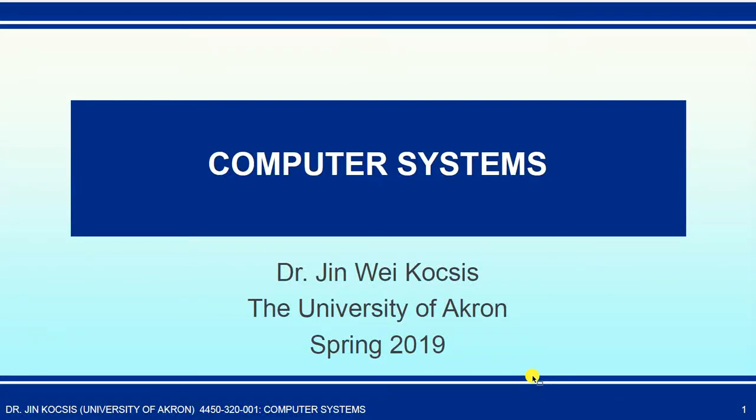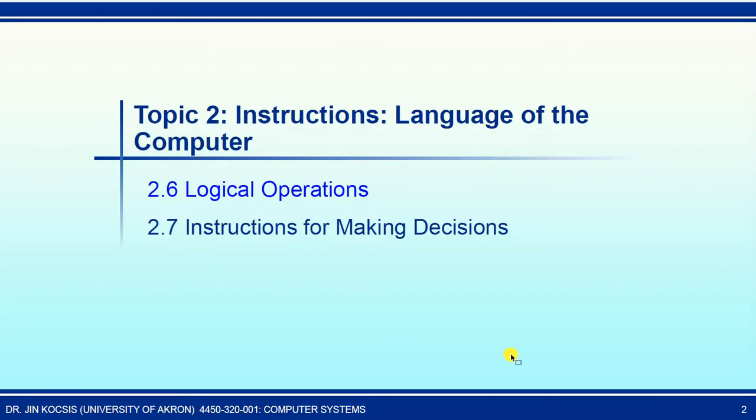Hello everyone. Today we will continue to talk about the topic 2 instructions. In today's class, we will focus on two sections, 2.6 logic operations and 2.7 instructions for making decisions. And again, you are required to read the corresponding material of your textbook in order to get a better understanding of the material that will be delivered in class.